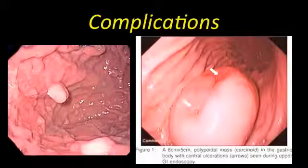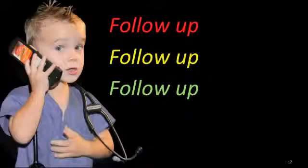Complications: people with pernicious anemia may have gastric polyps and are at increased risk of gastric cancer and gastric carcinoid tumors. Brain and nervous system problems may continue if treatment is delayed. There is no known way to prevent this condition; however, with early detection and treatment of vitamin B12 deficiency, complications can be minimized. If you have already been diagnosed, regular follow-up is paramount, both to monitor your hemoglobin and to receive your scheduled vitamin B12 shots.